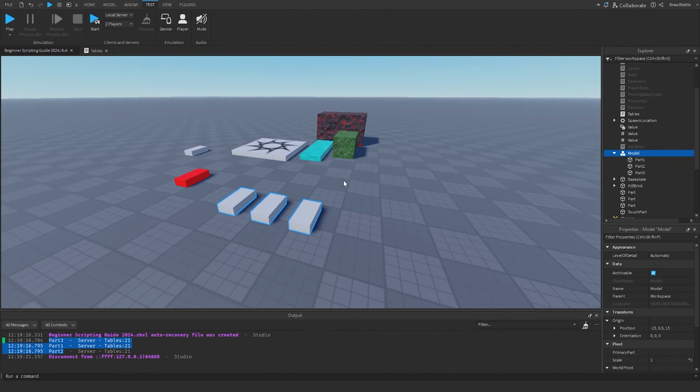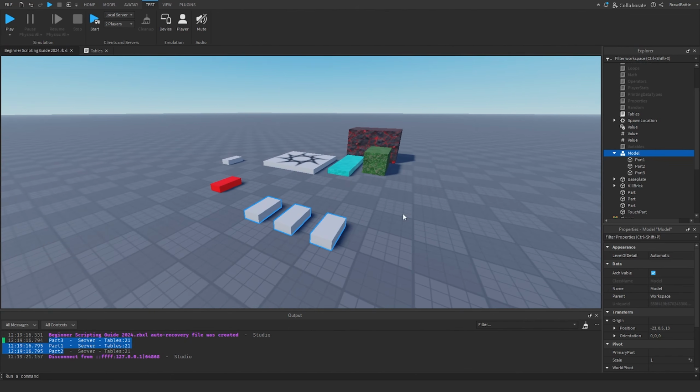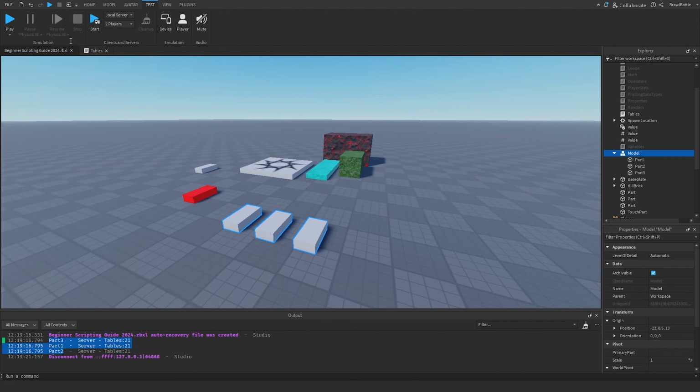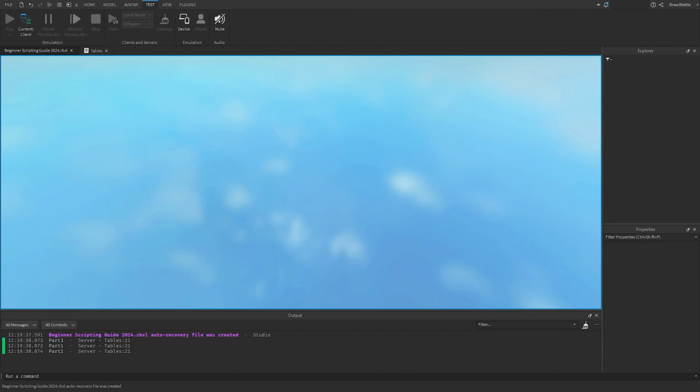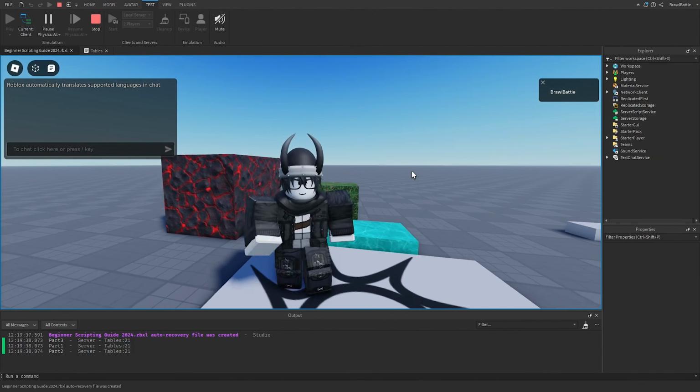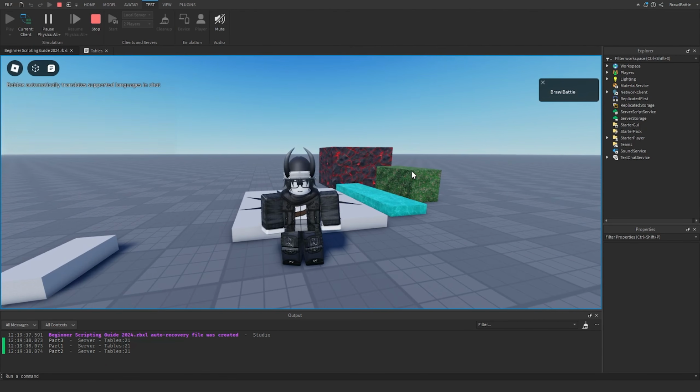So that is basically everything that I have to offer for you for this tutorial guide. Now, we are not finished with the tutorial guide because in the next episode, we're going to be taking everything we learned inside of this tutorial guide and we're going to create our first game before we conclude this tutorial guide. And I'm very excited to see it.